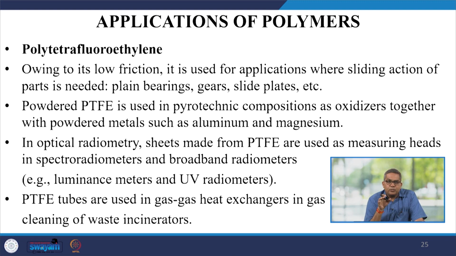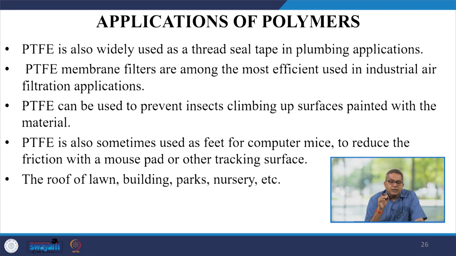PTFE tubes are used in gas heat exchangers in chemical engineering and in waste incinerators. PTFE is also widely used as a thread seal tape in plumbing applications. Those white tapes are called PTFE tapes. PTFE membrane filters are among the most efficient used in industrial air filtration applications. It can also be used to prevent insects from climbing up a surface painted with the material.